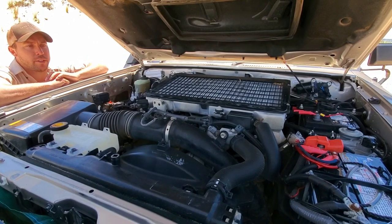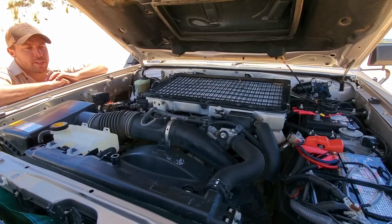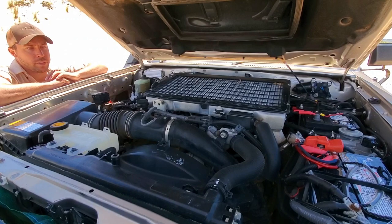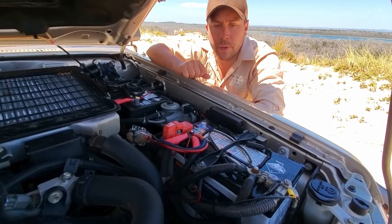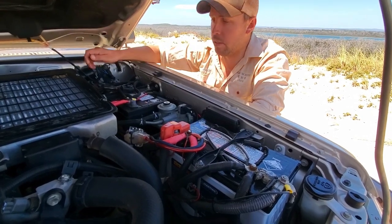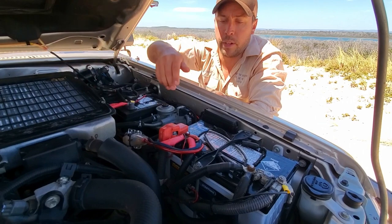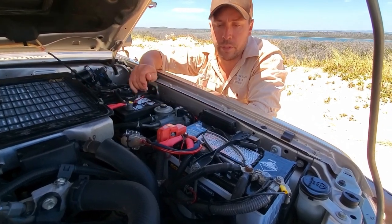a Manta 3-inch straight through exhaust. On this side is a standard Toyota raised air intake that I have sealed. On this side of the engine bay, I'm running my dual battery system, which I have linked up to a Red Arc smart charge solenoid. I'm running two deep cycle batteries.